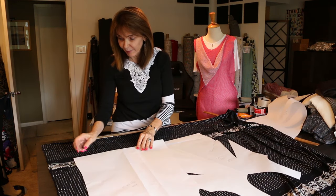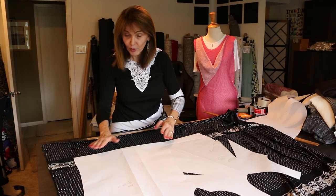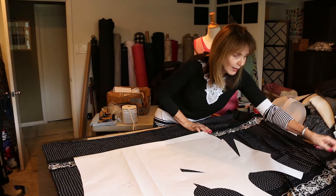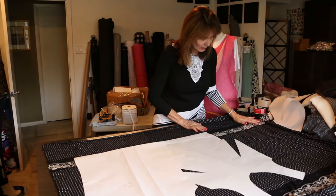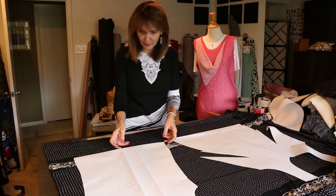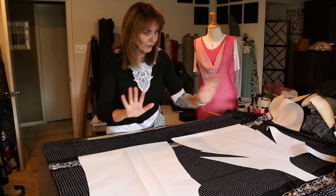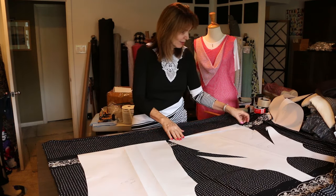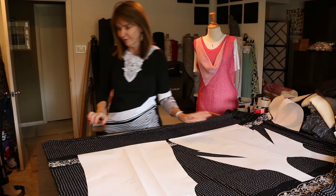And again, I'm going to lay it on the fabric like so, same place. In fact, I cut 2 yards of fabric, two of these panels, and one's going to get cut like this, one's going to get cut like this. It's perfect. It'll work into my fabric exactly right. Remember, the fabric always wins, and I love it, I love it, I love it. We're going to cut that out.